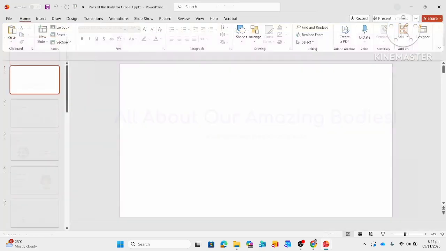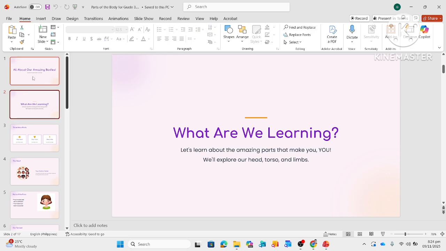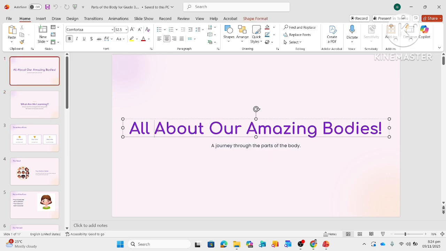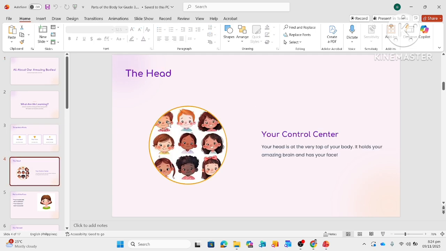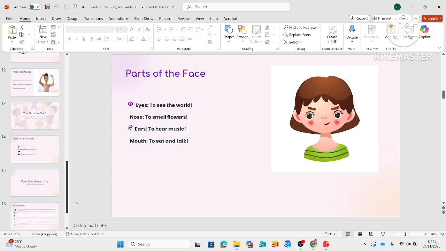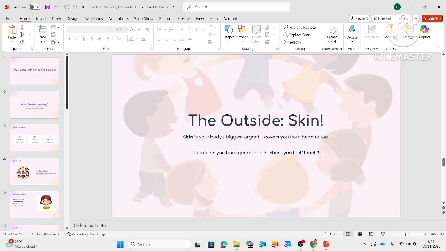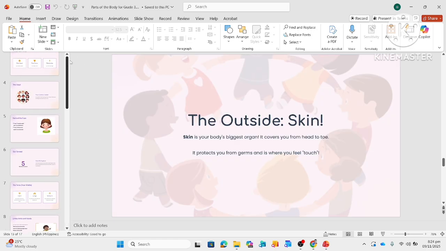And click enable editing if you wanted to edit the content of this PowerPoint. So you can change the color, you can change the font styles, font size, and you can still change the images. You can resize anything you want in this kind of slide made by the AI or the Google Gemini AI. All right, di ba?